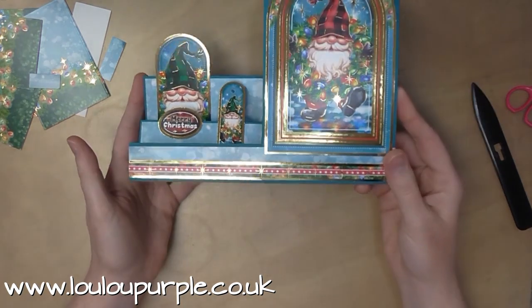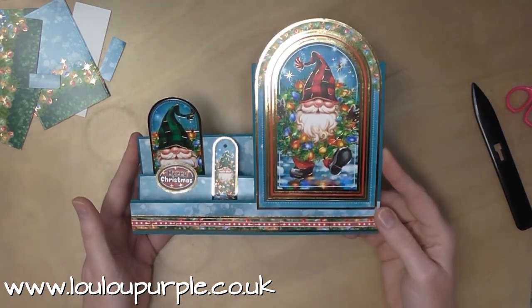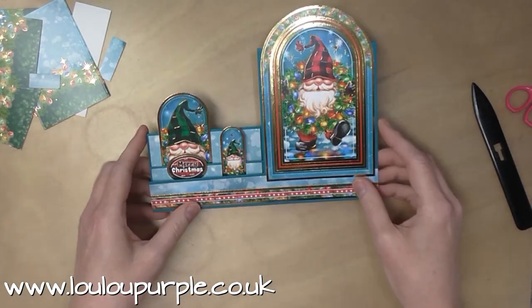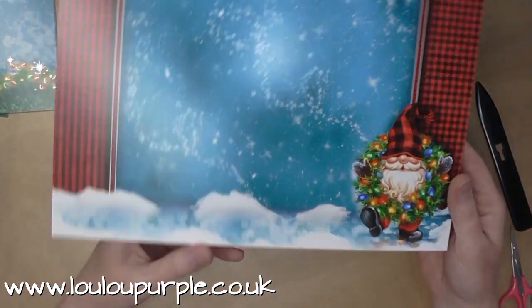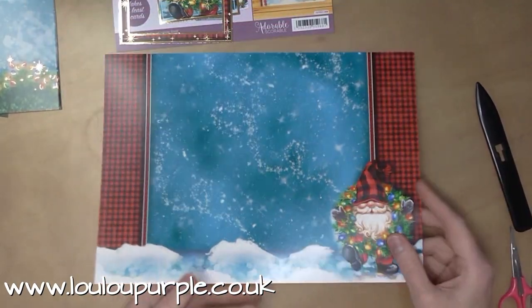And that is the Sidestepper card all finished. Next, I'm going to use the other piece of card to make a box.